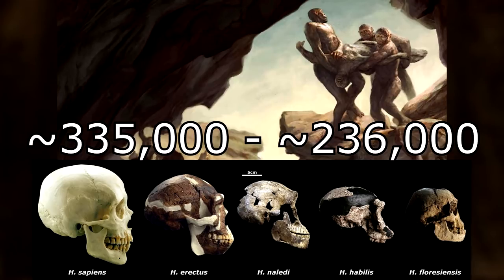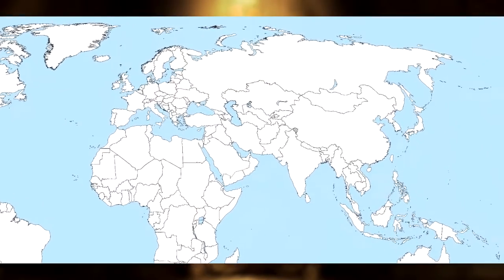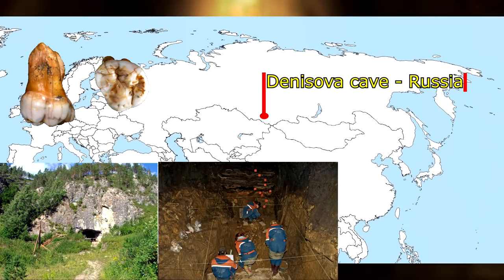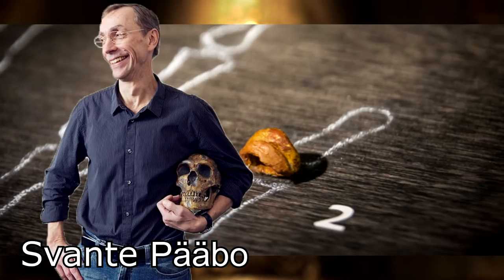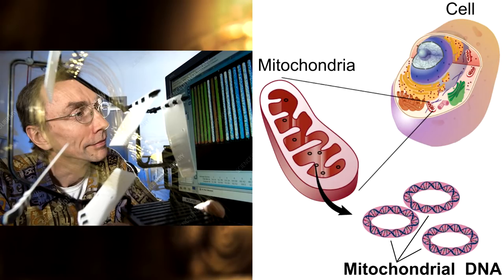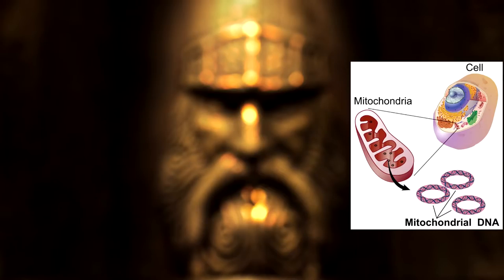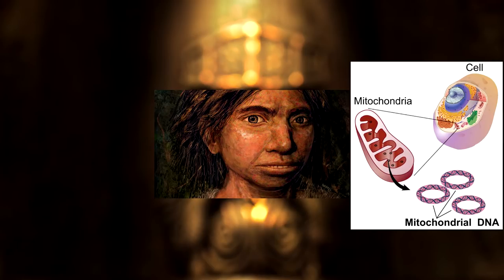While we don't yet know how our species interacted with Homo naledi, a discovery in another cave more than 6,000 miles away revealed at least one way we interacted with other human species. In 2000, a tooth was found in a cave near the town of Denisova in southern Siberia; a piece of finger bone was also found there in 2008. Because of the cold, dry climate, the bones were well preserved, allowing intact DNA to be recovered by ancient DNA expert Svante Pääbo. Initial study of mitochondrial DNA determined that the bones represented a previously unknown group of humans, given the name Denisovans. The mitochondrial DNA sequence showed that Denisovans were distinct from Homo sapiens and most closely related to Neanderthals.